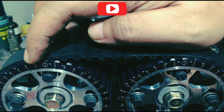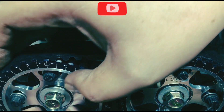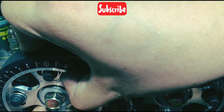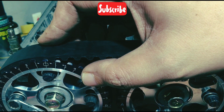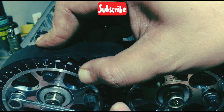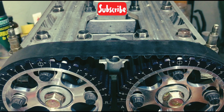Now we advance the exhaust from 2 to advanced 3. We align the number 3 marker to the inside — it's advanced 3 degrees; you can see it's aligned and everything else is not aligned except for number 3. Our reason for this is because earlier it was 0 on the intake and advanced 2 on the exhaust and it gave us enough clearance. So if we advance the intake 1, you add 2 to the exhaust — therefore 3.